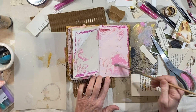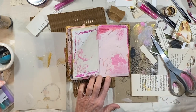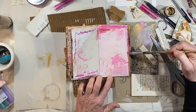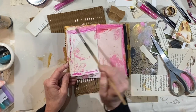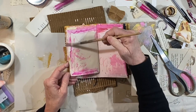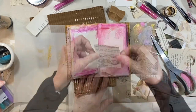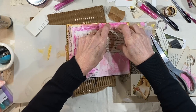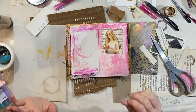I need to get some fresh water. Let's just sort of put some water on this paint and this watercolor crayons. Some of them will, you know, we're not gonna do too much. We like to have the lines in there too. Let's glue this down. And let's start making a skirt.